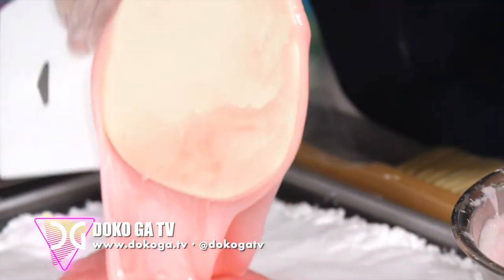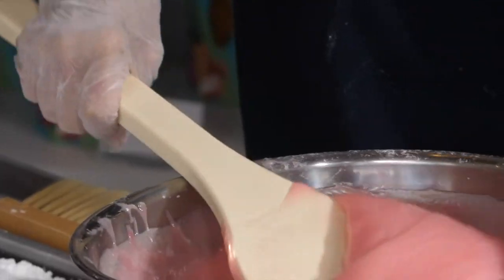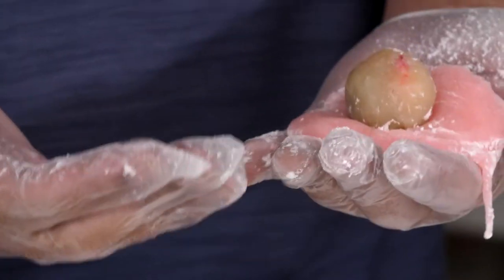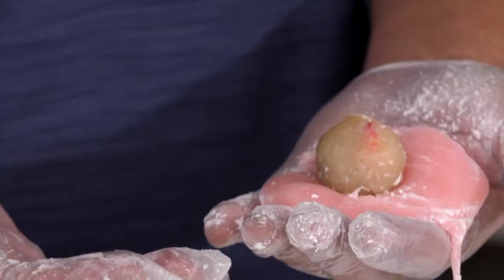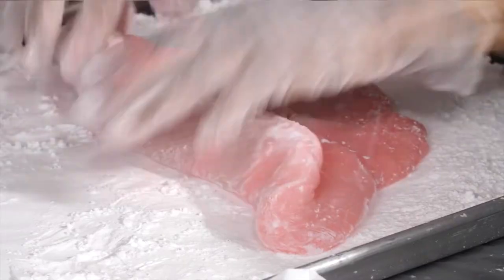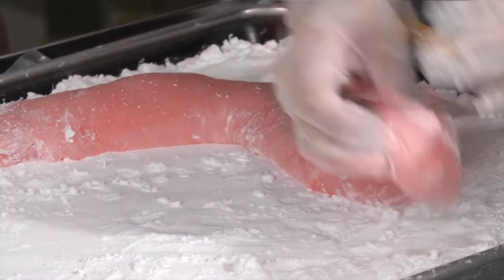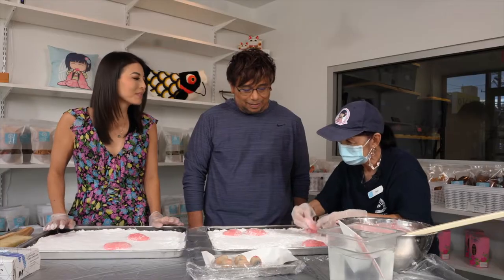We're going to be making our mochi called mixed berries. Is it a popular one? It was very popular until we started making our special pumpkin crunch for the holidays, and then it quieted down a little bit. So this is the angg that we put in the middle. It has diced strawberries and whole blueberries, encased in white bean paste. So you brush off the potato starch — or katakuriko. And then you just roll it up. You always have a little extra when you make a roll.